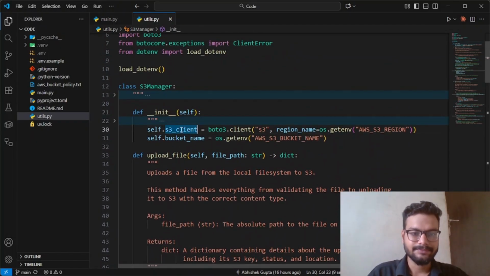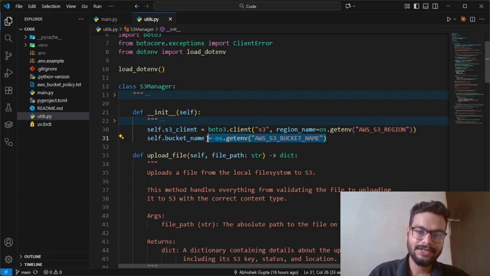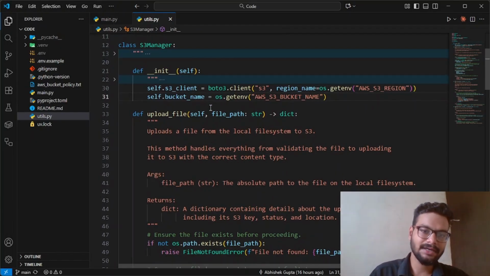In the constructor we are initializing the S3 client with boto3.client. We want the S3 service to be used, and since S3 is a region specific service, we are getting the region. Now the bucket name, again we are getting it from an environment variable. This is it about the basic configuration.